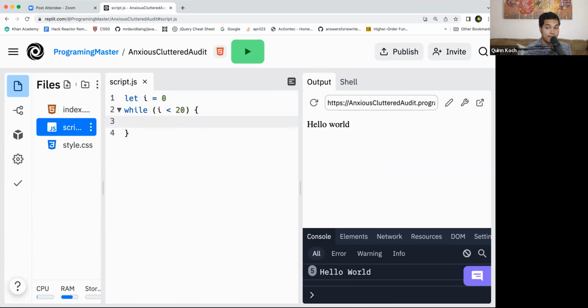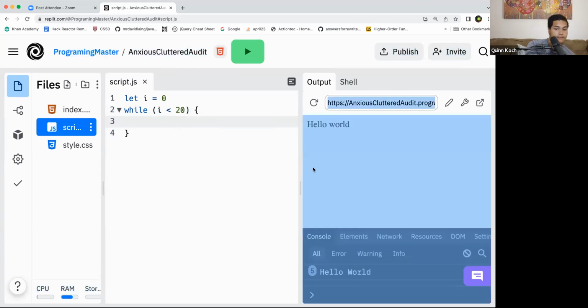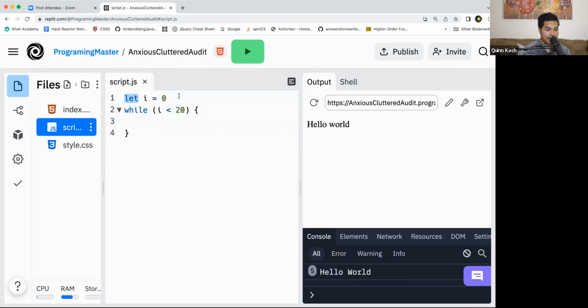Oh yeah, you don't need to be good at math for this. It's like basic addition. The fun thing about JavaScript is that this thing like a variable here, let i equal 0. In JavaScript, we think of it as a bucket, a named bucket we can put numbers in or whatever we want into it.